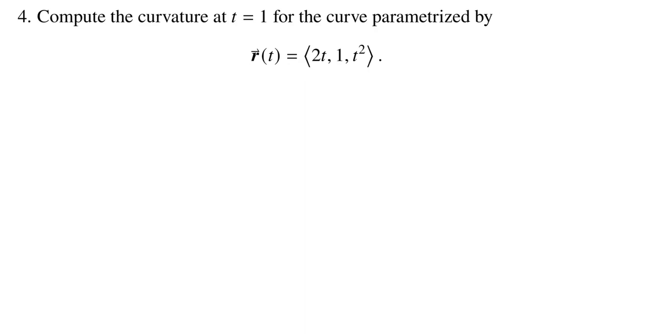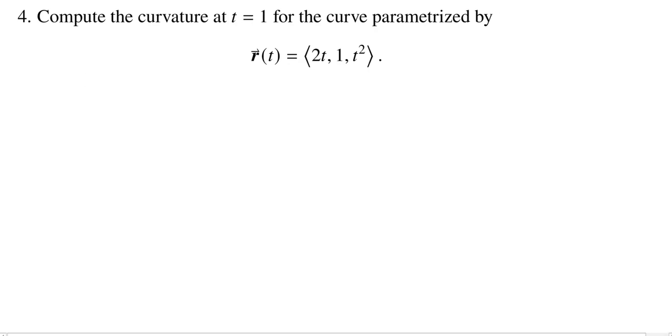Welcome back again. This is our video solution to problem 4 from Superquiz 3. In this problem, we're going to be computing the curvature of a curve parametrized by some vector function at a particular point, t equals 1. Again, by specifying a particular point, it'll make some of our calculations slightly easier, although this one is not nearly as challenging as the T and B frame would be without giving a specific t.